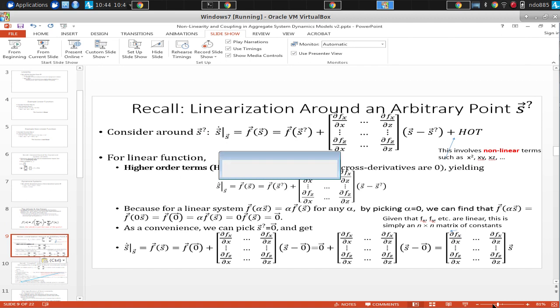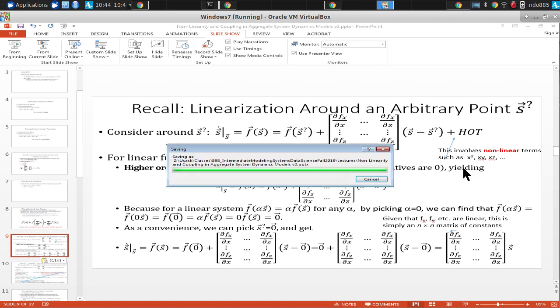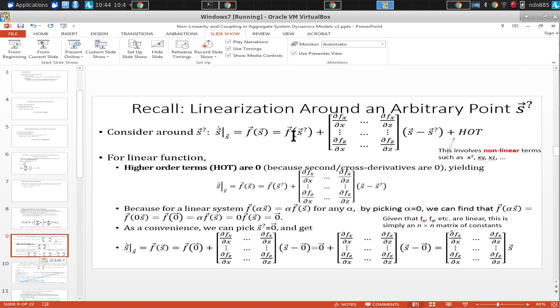Okay, so that's a reminder of where we're at, and it's a reminder of why it's so important that we're considering things around a fixed point for nonlinear systems. Because otherwise, this f of S* is going to dominate often. Wherever we are in state space, S* in general, we're going to have an f of S* which is going to be driving the rate of change of S dot.